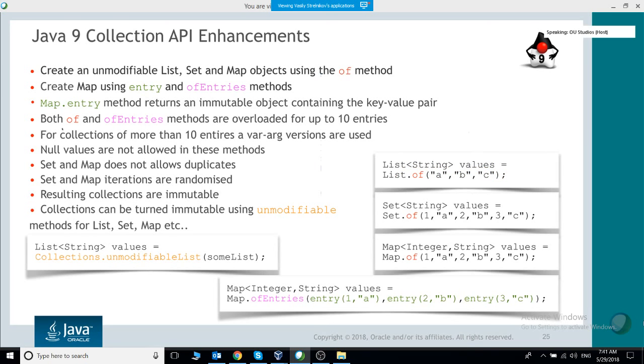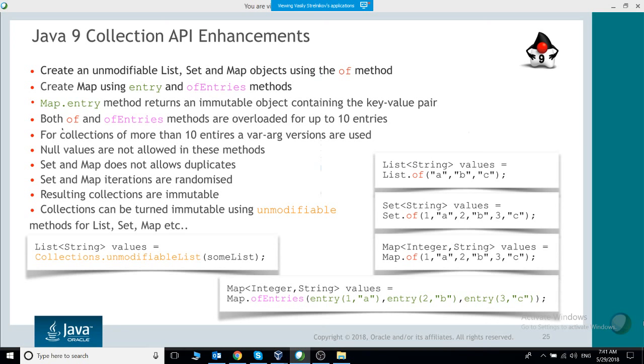Continuing with the new methods in collection API, this time we're looking at Java 9 enhancements. It's a very simple method, really. A method called of. You can create a collection of values. An interesting thing is that you can just simply list whatever values you like.